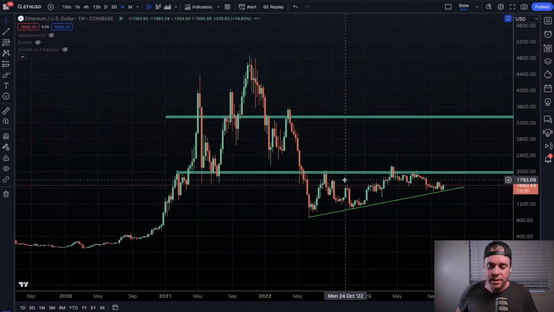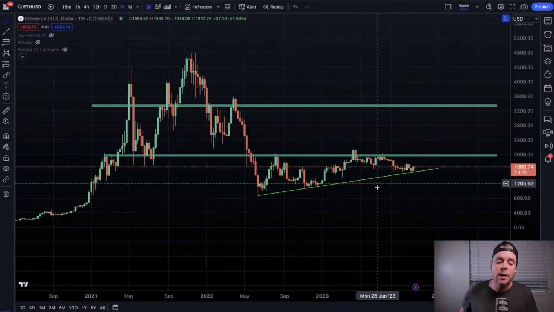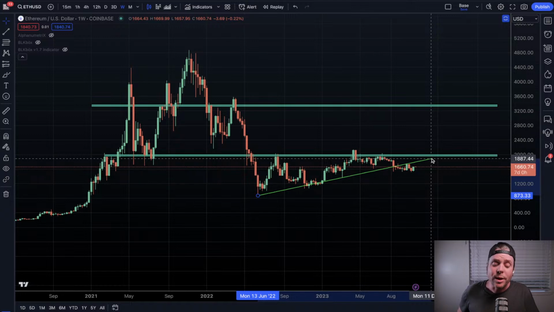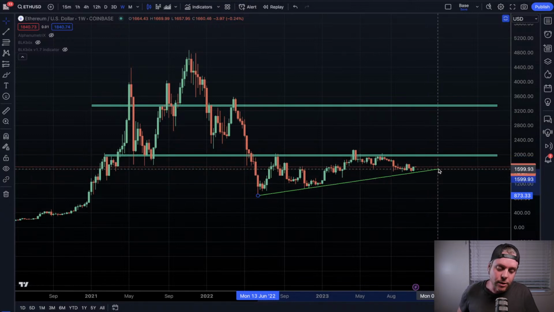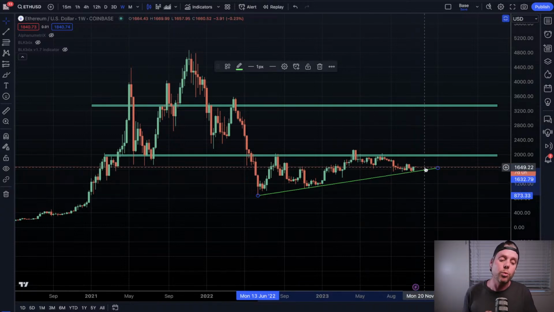All right, let's continue down and take a look at Ethereum on its fiat pair. Still sitting at support. I had this angled a little bit more up based off of the closes, but I'm going to give Ethereum the benefit of the doubt that it can turn things around here. I'm going to go down to the wicks, and if we're looking at the wicks, we are holding support on this upward sloping triangle, which is a bullish formation.